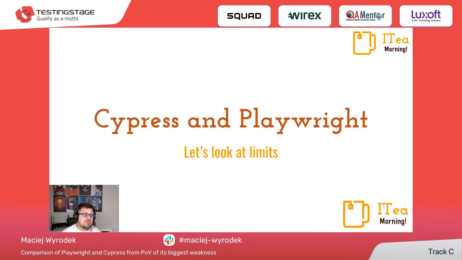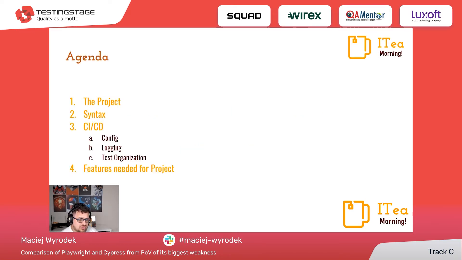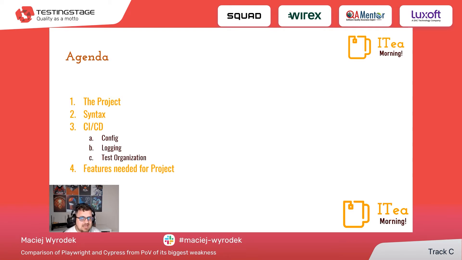Today we are here comparing Cypress and Playwright. We will be looking at the limitations of both frameworks — what they are good at and where they are struggling. We will start with the project because I don't like comparing tools in a void. We will look at some real cases where we see the limitations working. To see those limitations, we will start with one of the biggest: the syntax. After that we will look at other limitations affecting continuous deployment and continuous integration — management of configurations, logging, and organization of tests. Last but not least, we will look slightly at the different availability of the frameworks.